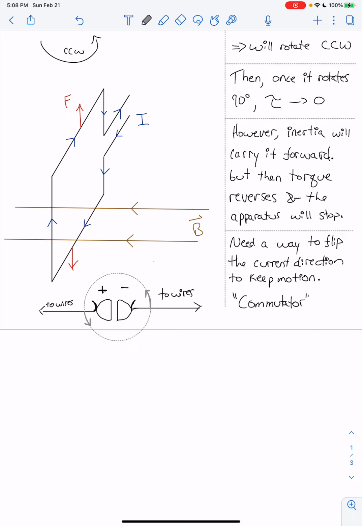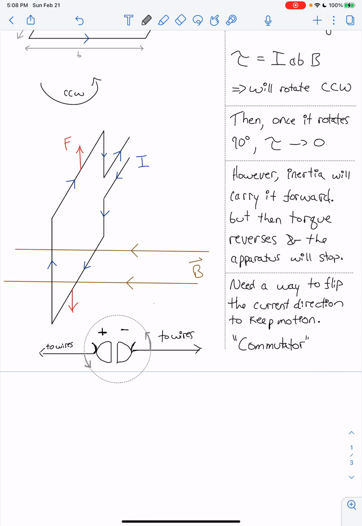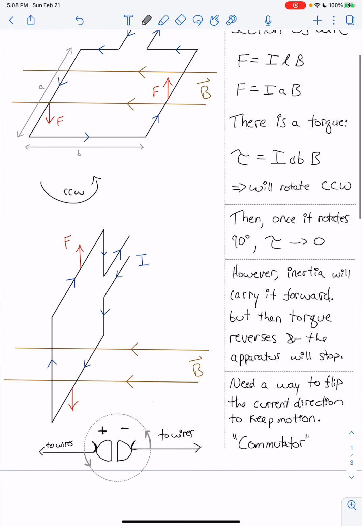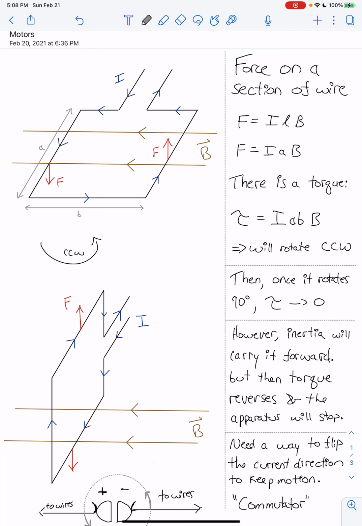On the other hand, this same type of design can be used in the opposite way to generate current, since moving a conductor through a magnetic field can generate current flow. We can take some mechanical energy from a waterfall or some other source to drive the rotation, and this process will work in reverse as well. So this is really very useful. That's a little introduction into applying this ability of magnetic fields to exert a force on a section of wire and make things like motors.